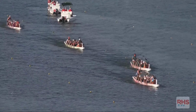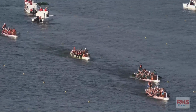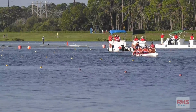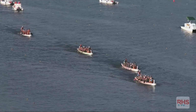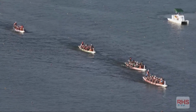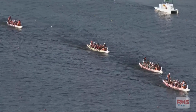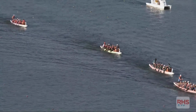That's right, and it's really hard to see on this screen, but the water out there, I can tell you right now, as someone who steers 2Ks all the time, is choppy as heck. Because there are so many boats on the water, we're all doing right around the same area, right? So our wakes are going all over the place. And even on a final straight like this, it is so hard to stay straight sometimes, and that's one of the reasons we deliberately spread ourselves out. Exactly, so that that last 500 can just be a slugfest. Who can get to that finish line the fastest? Again, keeping in mind that we are all racing against the clock and not technically the other boats right now.